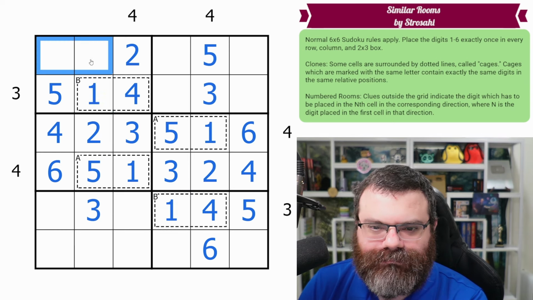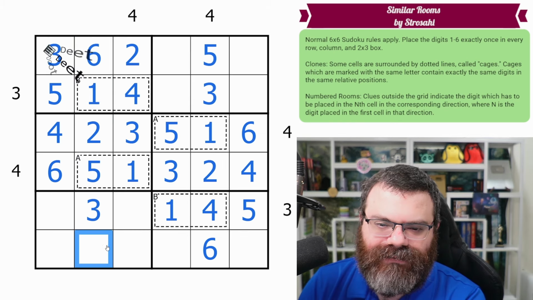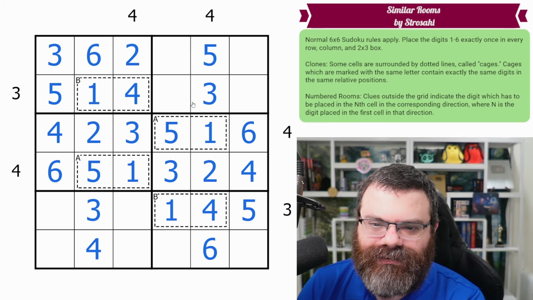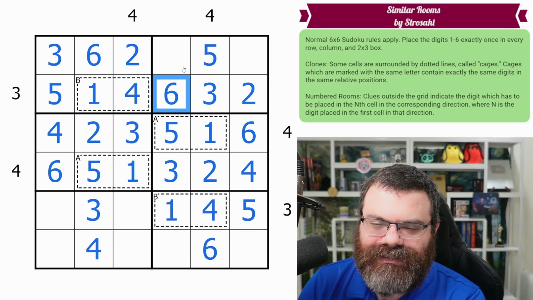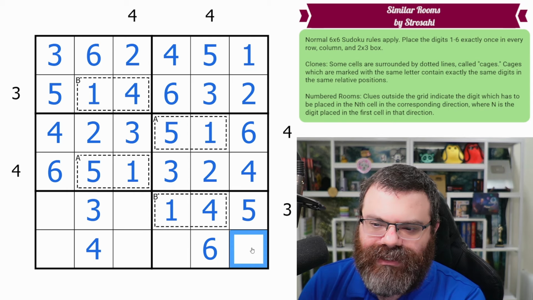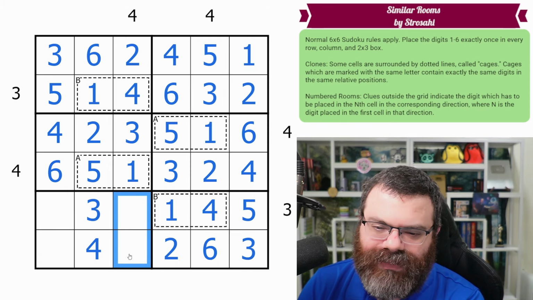All right. Perfect. We got a 3, 6 across here. That's 6 and 3. This column finishes with 4. This 3 doots in the corner. This is a 2 and a 6. That's 2, that's 6. Up here, this is a 1 and a 4. That's 4 and 1. Down here, we get a 3. And then this is a 2. 2 doots. Amazing.